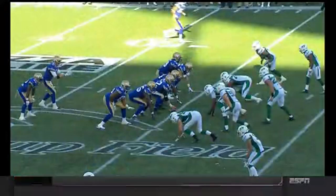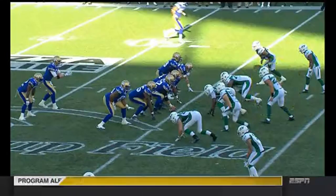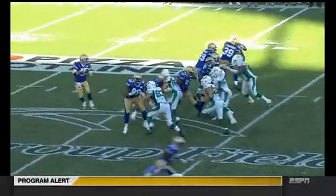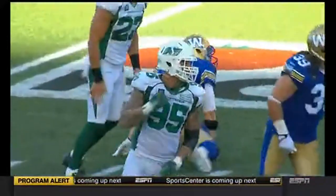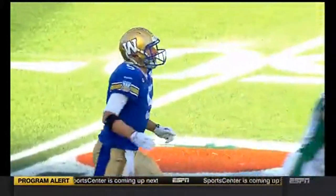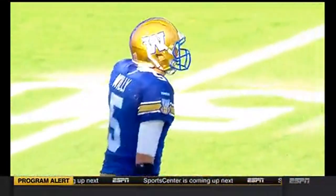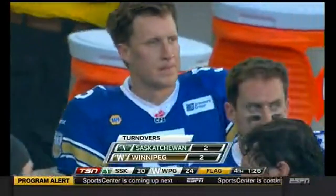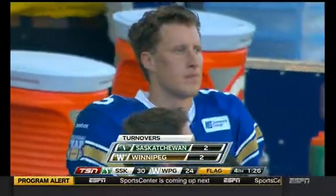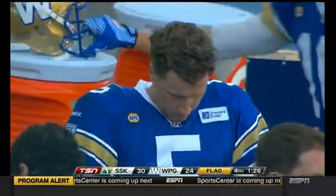So I'm just watching and looking at the decision from Drew Willie, who has a little pressure from Brian Peters, who eventually wraps around and gets there. But Rod Williams drops off of that one, and Willie would have had to get a miracle catch from Robbie Bryant. Turnovers even, but that one is going to hurt the most.